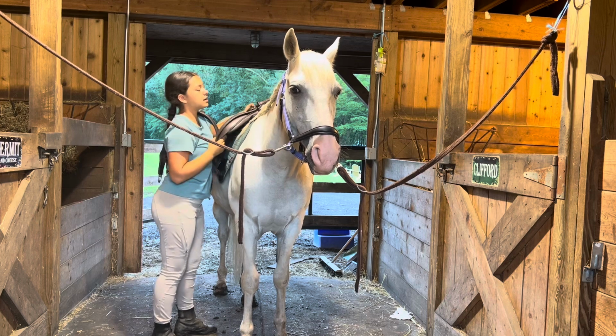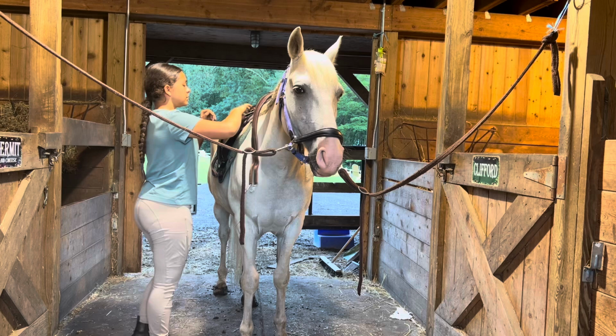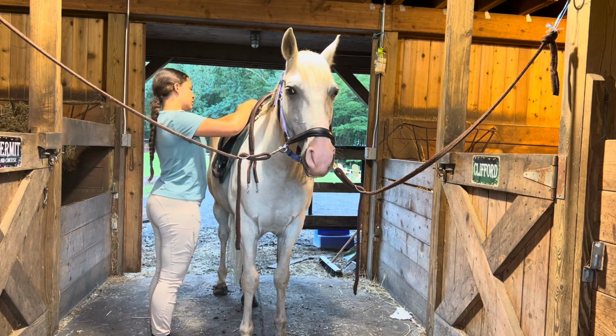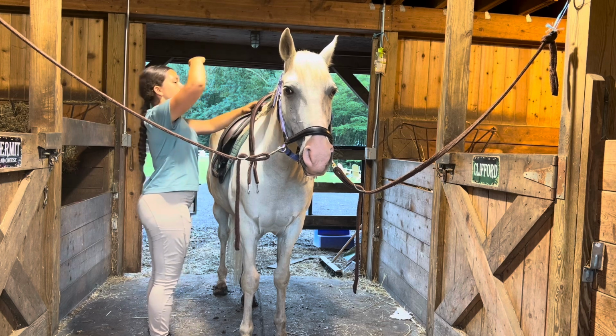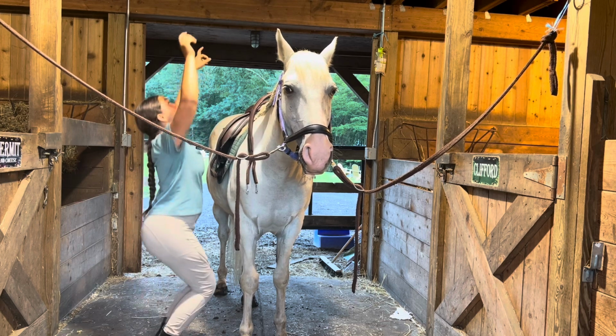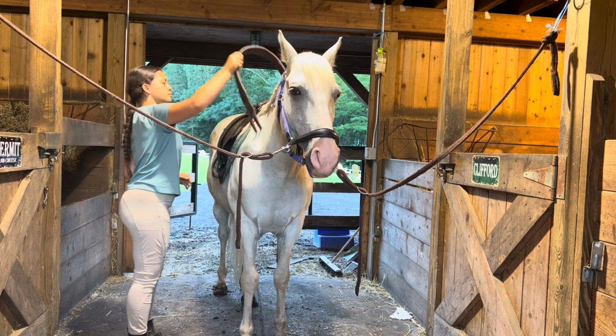Putting Clifford's saddle on is so much nicer than putting Onion's on, because Onion's 16 hands and I'm only like 5'2-ish, 5'3-ish, so I have to put that thing high up. He's like here on me, and I'm like jumping to put his saddle on. It's pretty disappointing.